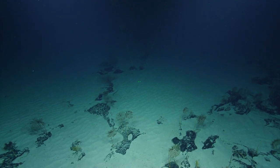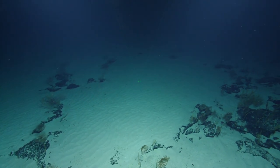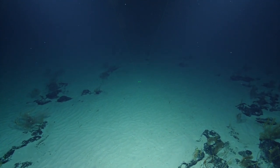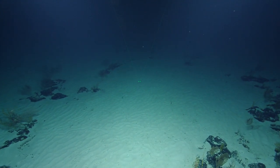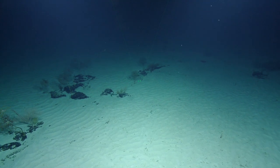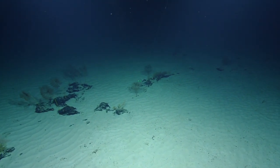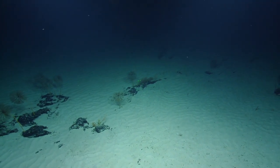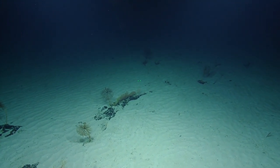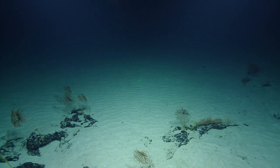Getting into some more sedimenty areas here, kind of veering away from a rocky terrain. And with less rocks means less visible organisms usually. Like we said earlier, there's a bunch of burrowing fauna, infauna is what they're called, that we just can't see in these areas. But we have some little outcrops of life, which is really interesting. And they all grow on hard substrates. Because you can't really attach well in sediment. They just stick onto the rock versus a plant where it digs its roots into the soil. Exactly, right.